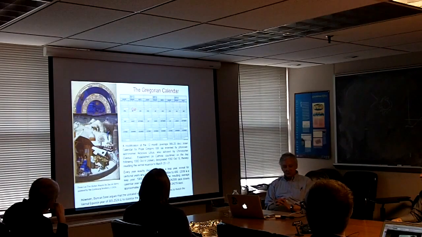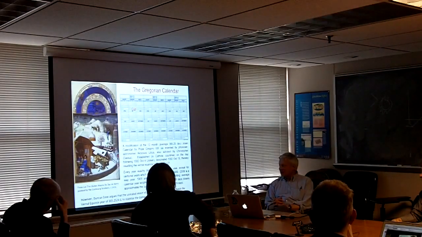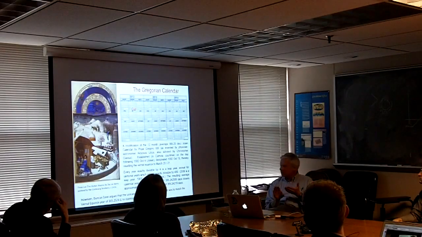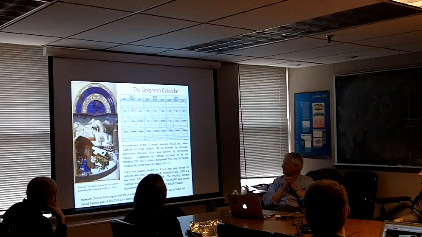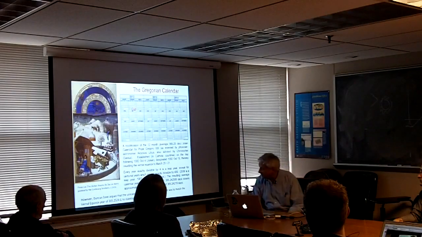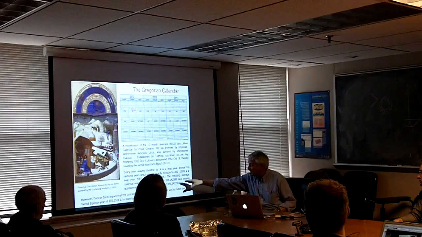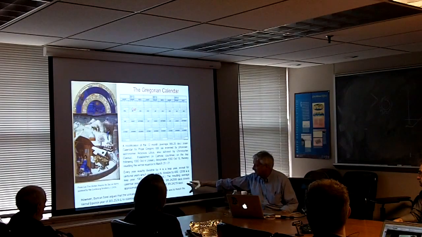The ostensible reason being that the assumption of a 365-and-a-quarter-day year was not quite in step with the actual orbit period. It began to slip out of phase, and by the 16th century, it was several days out of phase, and so there was a readjustment with a different rule for the intercalation of leap year days on February 29. So that now every year exactly divisible by four is a leap year, except for century years not exactly divisible by 400. And as a result of that revised rule, the calendar year that we have now corresponds to an average year length of 365.2425 days.